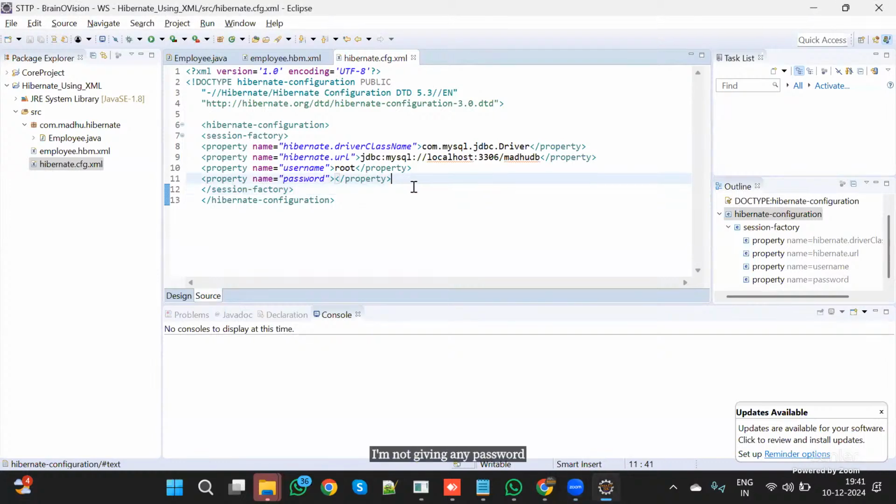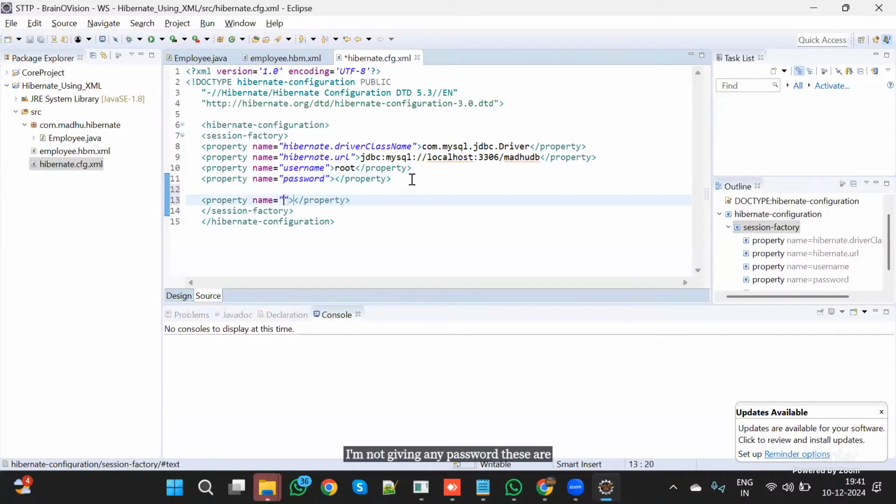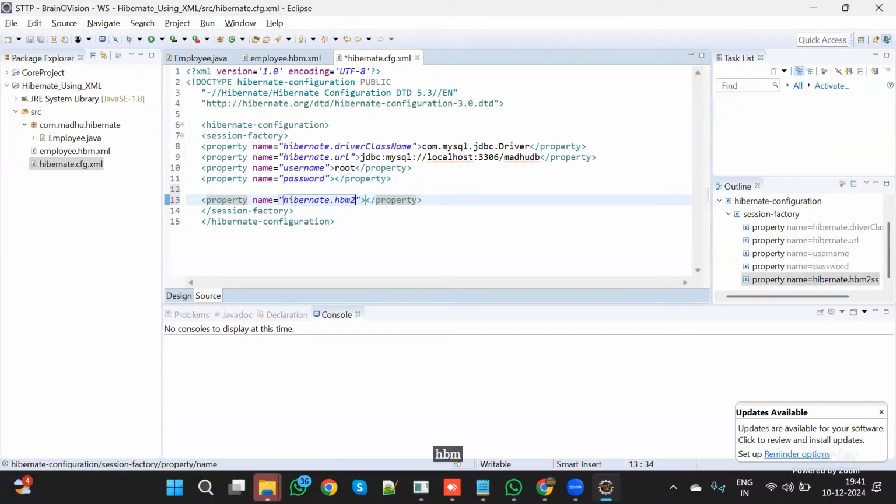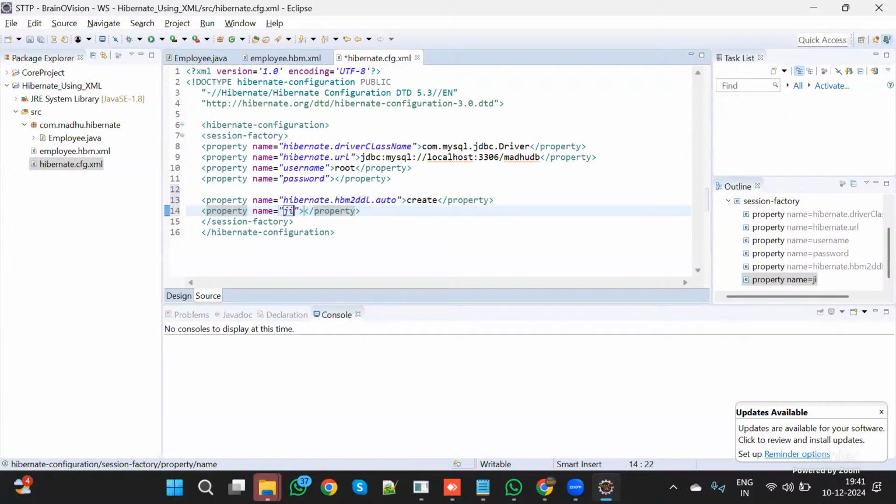These are database properties. Now Hibernate properties I'm going to define. Hibernate.hbm2ddl.auto create.